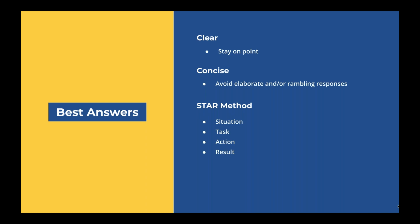There are more difficult questions that will arise in interviews that are more related to your behavior and some of the soft skills and things that might not stand out on your resume, that they want to make sure, again, that you're a good fit for the company culture and the person they're seeking for that position. So for these types of behavioral questions, you can rely on the STAR method, whenever an interviewer asks you for an example of a situation or something that's going to document some of your soft skills. The STAR method, if you haven't heard of it before, is situation, task, action, and result.